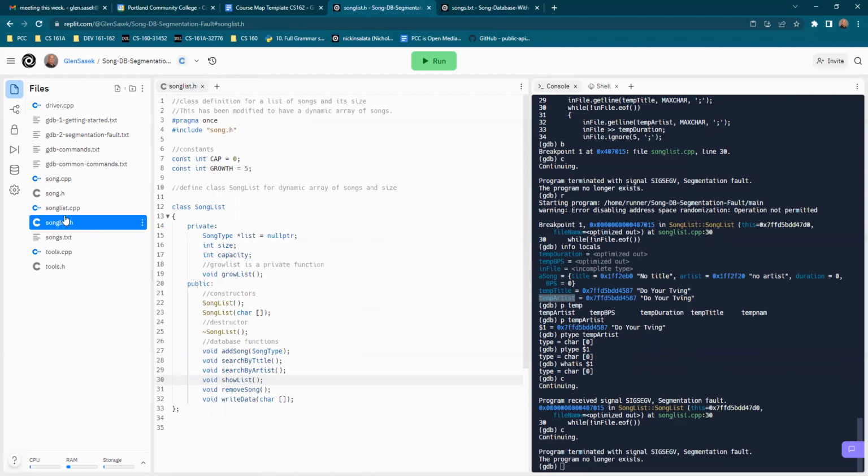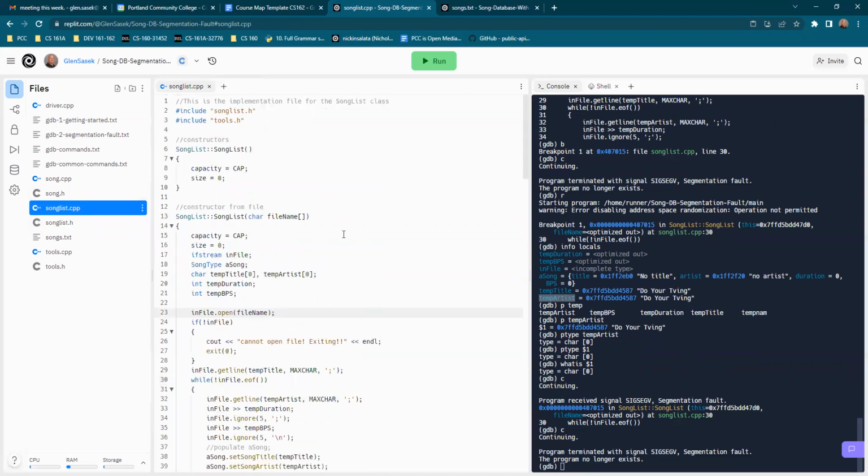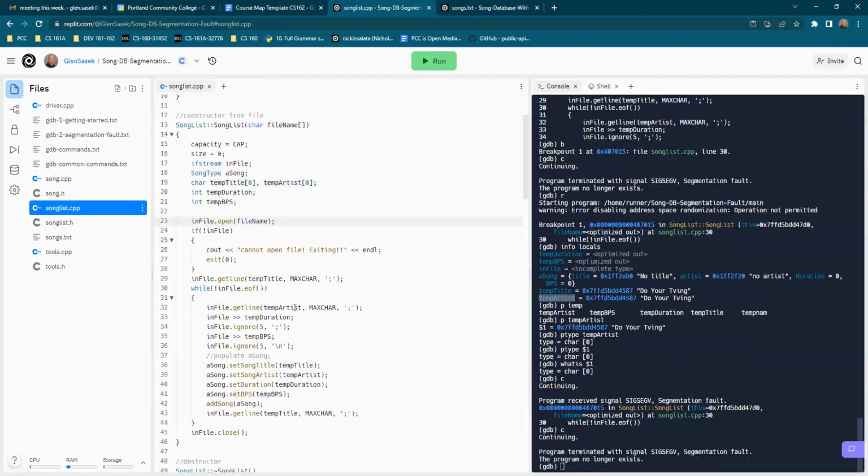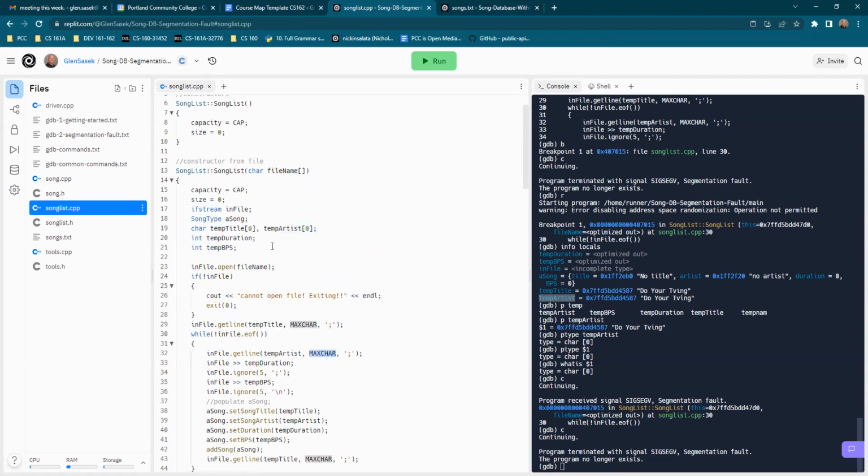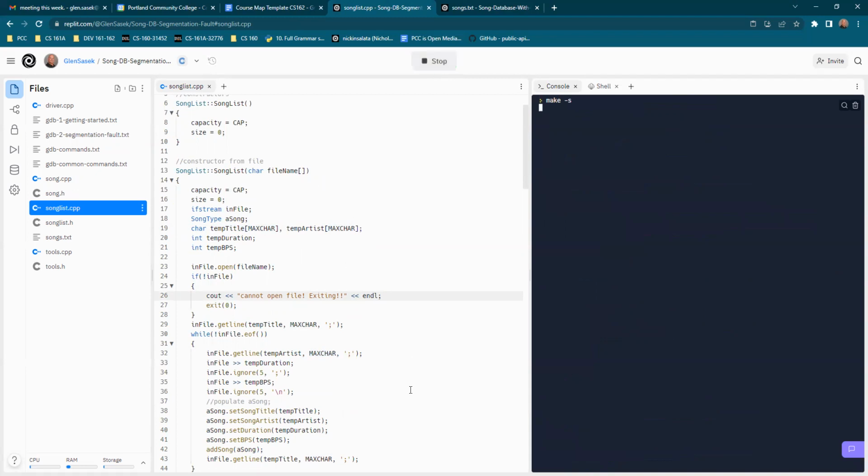So let's replace that with what it should have, which is this max character count. And recompile, and then it runs. I'm just going to quit for now.